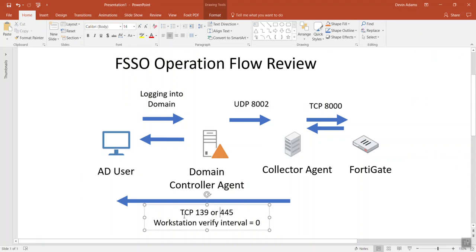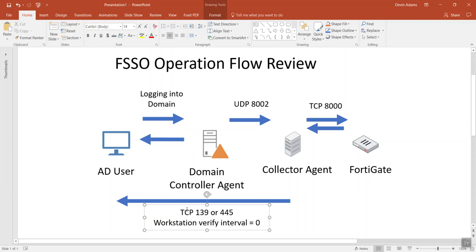And read the registry of the machine. And in the Windows registry, there's a current user field, all right? So in that hive or field or key or whatever you want to call it, the current user that's logged in is listed. And that's how the collector agent says, okay, cool, Bill is still logged in or Jane is still logged in.